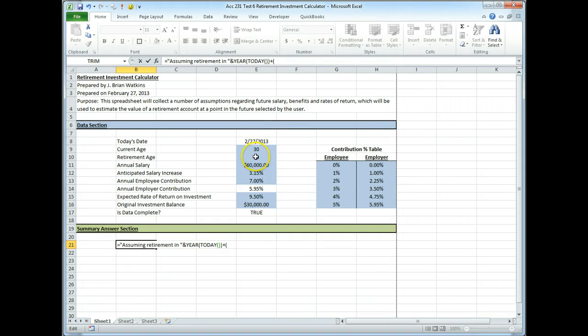And that's simple. We just take retirement age minus current age. So now we add the number of working years to our year here. Let's try it. Assuming retirement in 2048. Well, that makes sense, because if we're 30 right now and we retire in 35 years, 35 plus 13 is 2048.